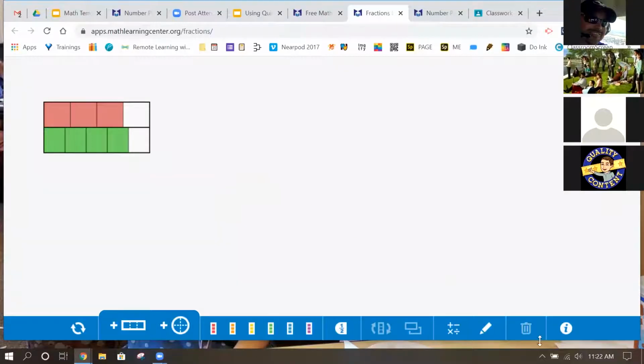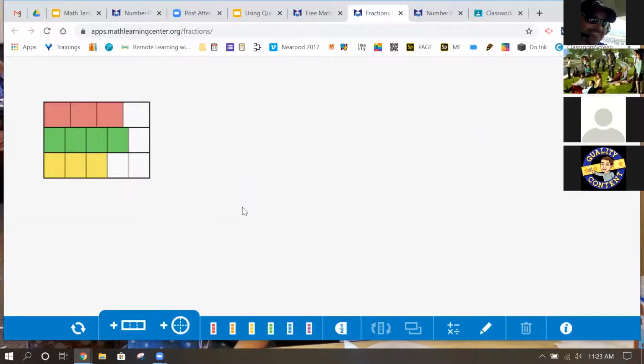Now, again, you notice there's no sharing feature there. They do still have some of the same tools, the drawing and the text tool. You have labels, so it'll label it for you. You can duplicate it by just clicking the duplicate button. So if you wanted to compare 4/5 to a different one, maybe you want to compare to 3/5, that type of stuff. So you can create in this.